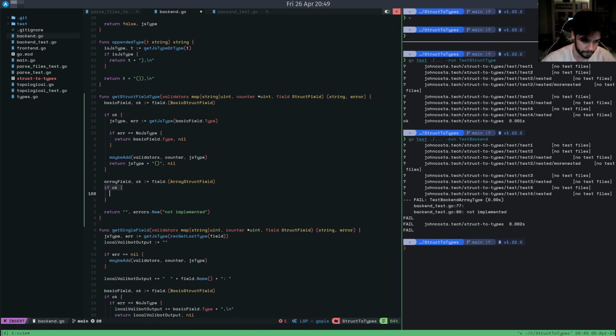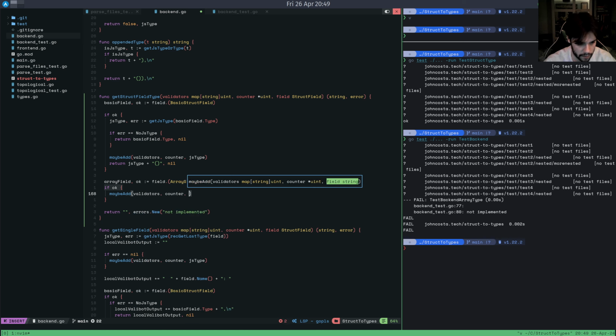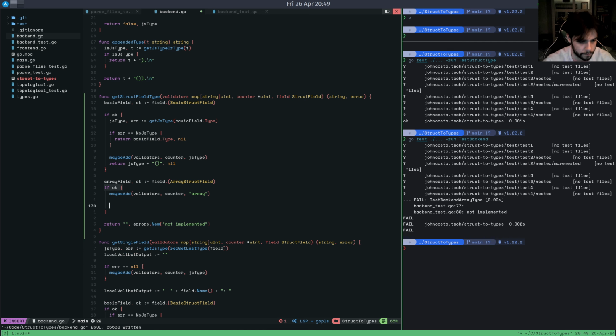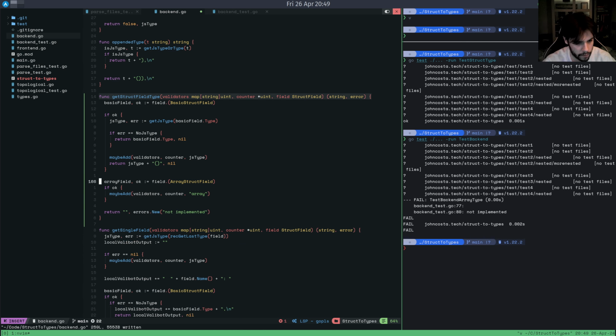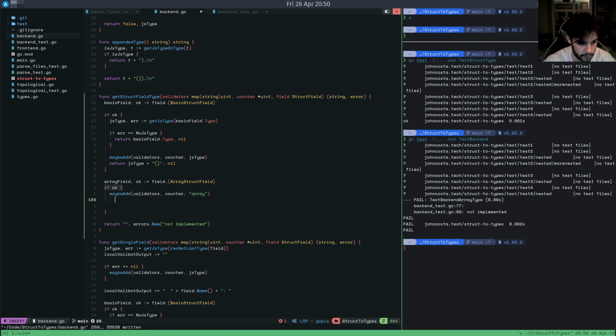If okay, then what we're going to do is maybe add validators counter array, and then we're going to do rec value and an error of get struct field type, validators counter and array field dot type.